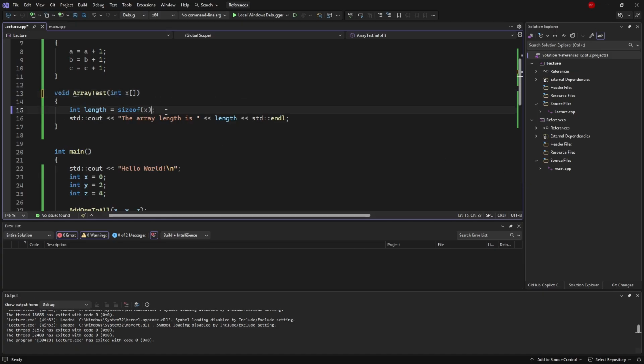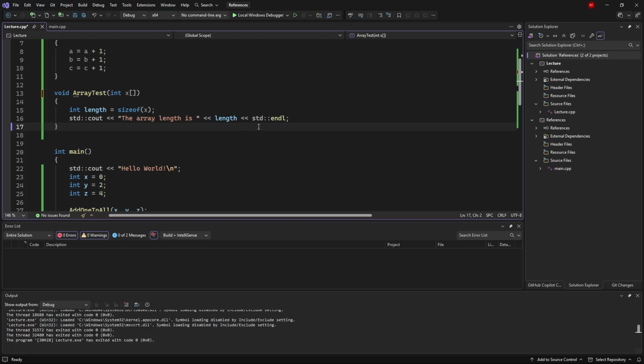And now, why is size of reporting 8? We'll get to that once we start talking about pointers, which will be next week. But it's because, technically speaking, under the hood, this is a pointer, and that's why size of is reporting 8 instead of 4.